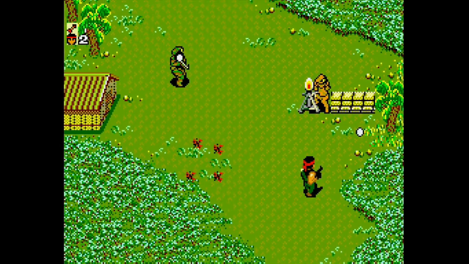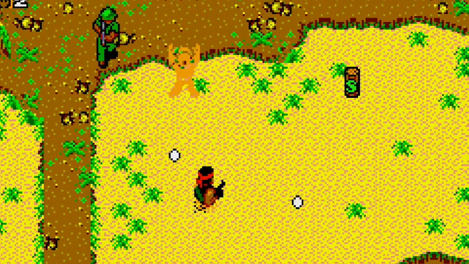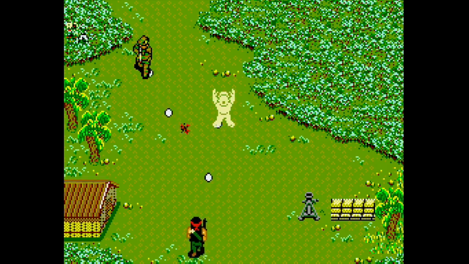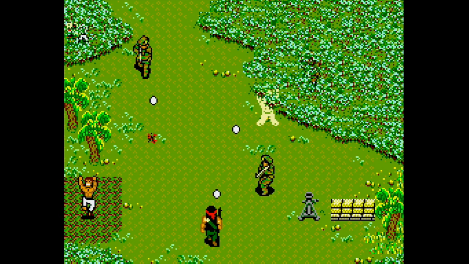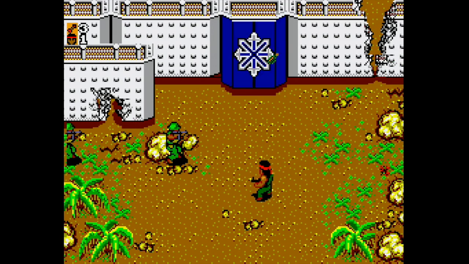This can be upgraded by collecting L power-ups, which expands the range of your bullet, and the S power-ups, which allows your bullets to travel through multiple enemies. Grenades are your secondary weapon, are not unlimited, and can be used to blow up buildings, large enemies like tanks, and open the gate at the end of the level.